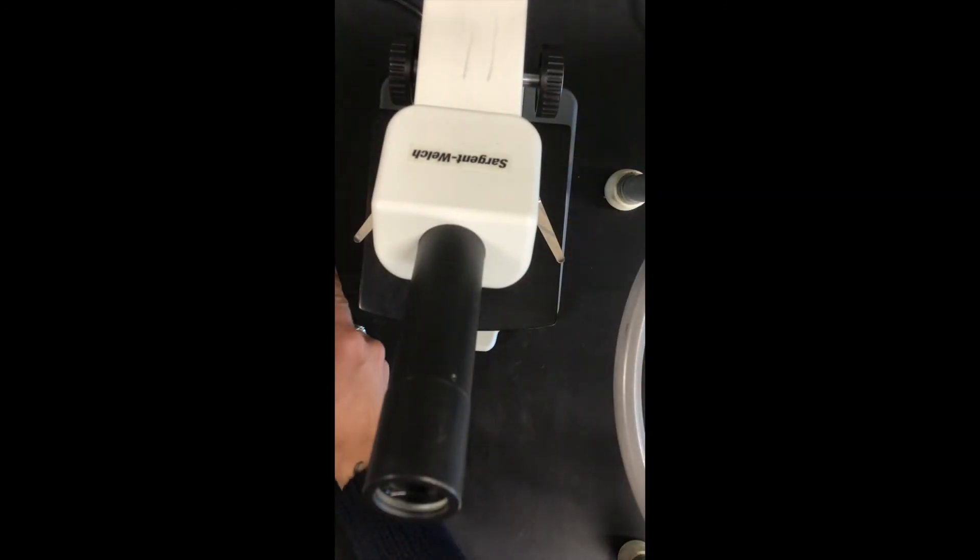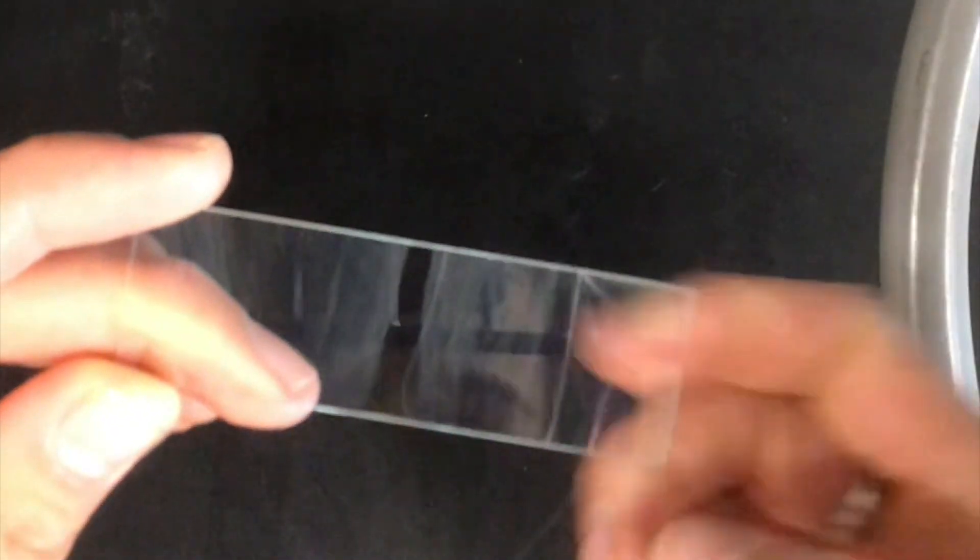Okay and then lastly let's look at the hair cast. So I know that the latex is dried because it's nice and clear. Let me show you guys. What we're going to do is we're just going to pull off these strands of hair and hopefully one of these at least leaves us a nice cast. So let me see if I can find one for us on the microscope and then we'll look at it together.